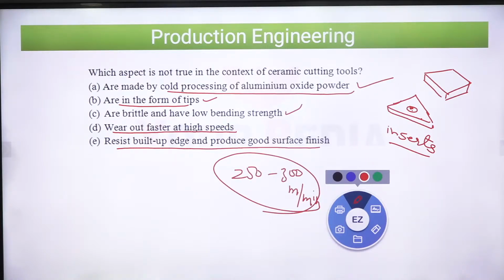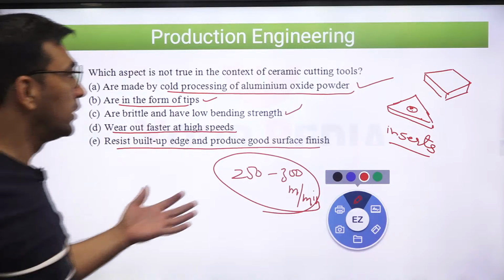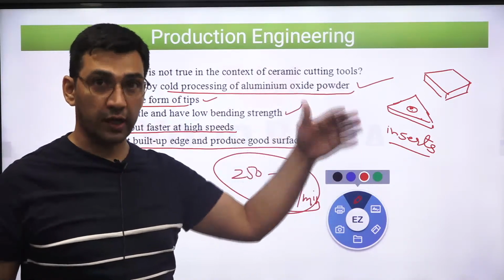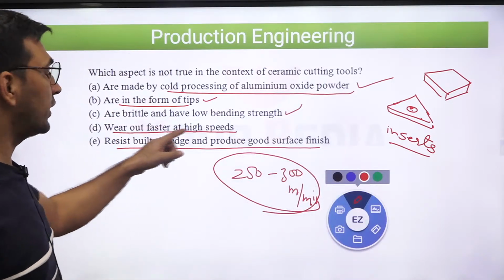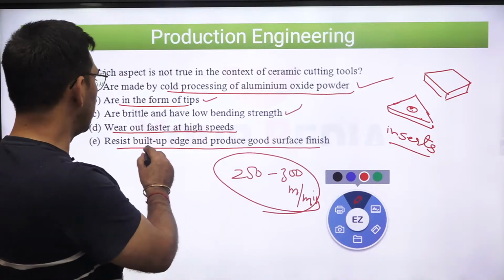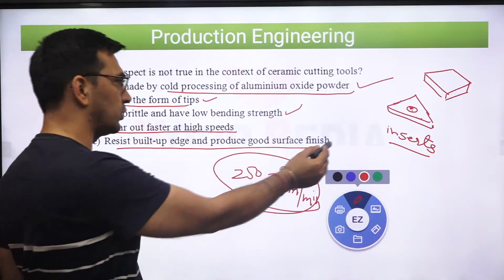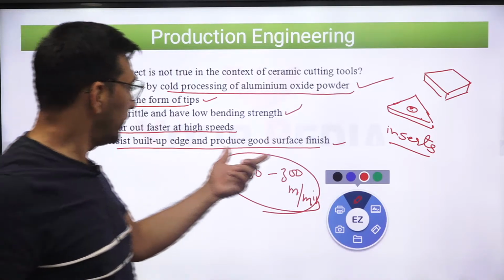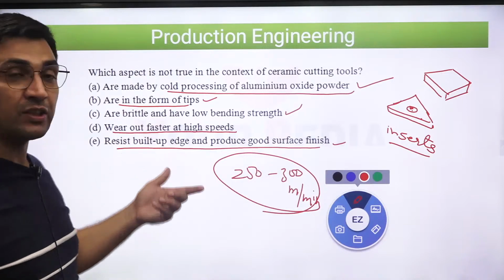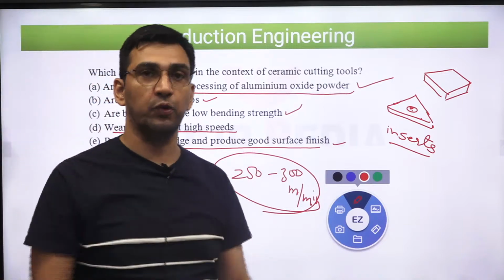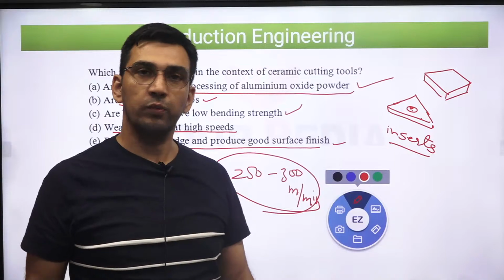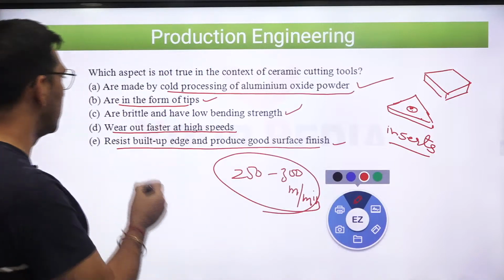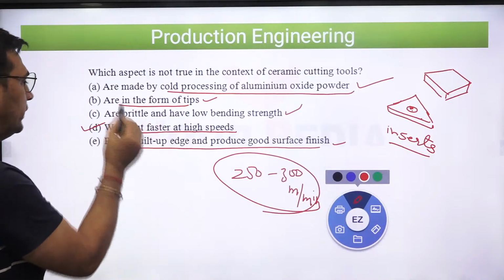So you find their applications at higher speeds and they can resist that, their strength even at, but they are having quite high hot hardness, we can say that way also. So wear out fast, they don't wear out fast basically, and resist build up edge and produce good surface finish. So obviously वो तो produce करते हैं. Build up edge, that means build up edge तब produce होता है कि जब temperature बहुत ज़्यादा develop हो जाता है between those surfaces. So it can resist, मतलब we can operate them at a very high speeds without build up edge getting produced. So इसमें जो as per this is not the true.